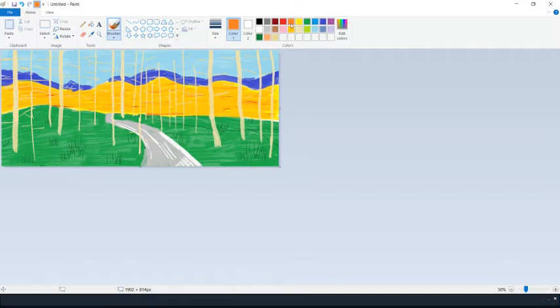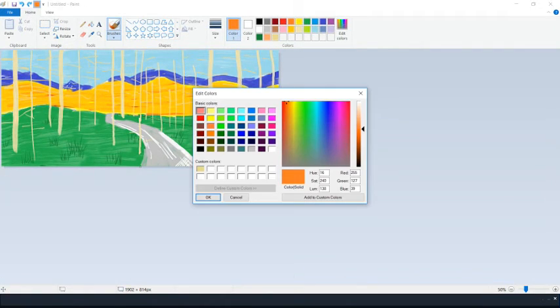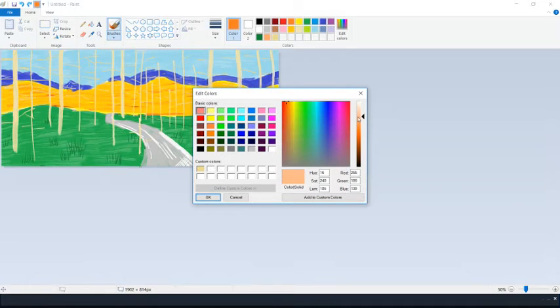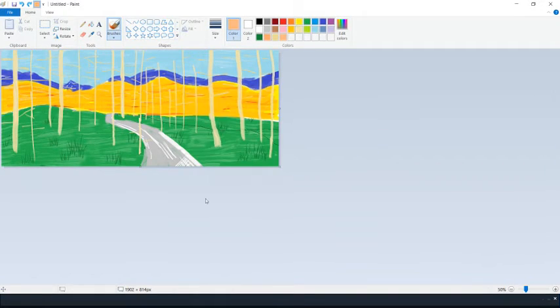Let's go back to this orange. And am I using the right brush? I am. We're going to add a little bit of color up in the sky. Oh, I want it to be as big as possible. And I want it to be lighter than that if I can. Maybe this guy. No, that's the color that we used for the tree. Alright, let's go back to this orange and make it a little bit lighter. Alright, add that to our custom colors. How does that look? No, that's not what we want. Alright, let's try this for now. Make the size as big as possible. And then it's going to be hard to blend in.